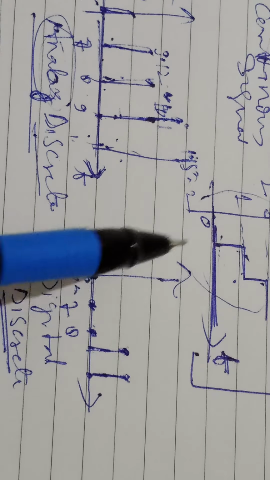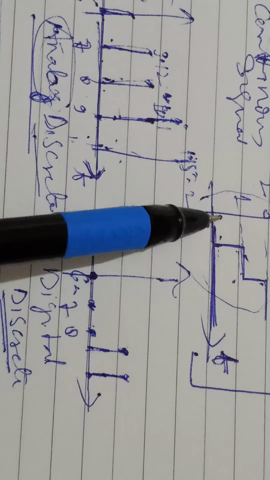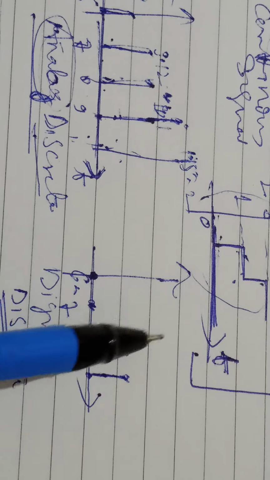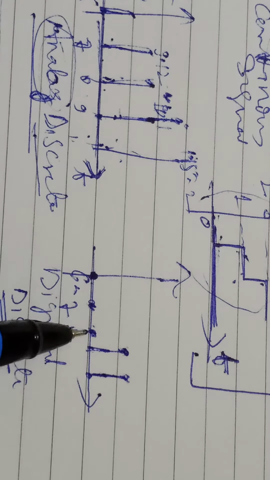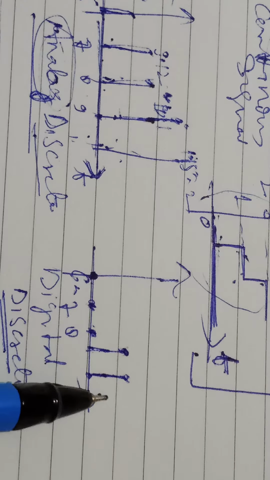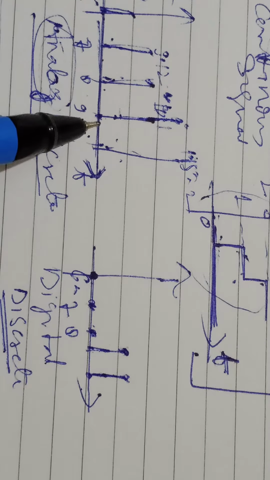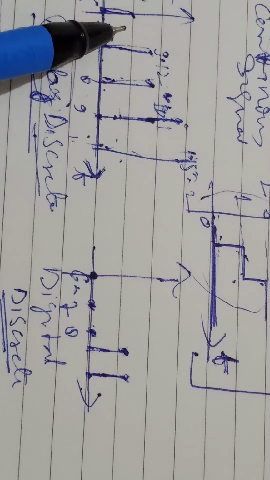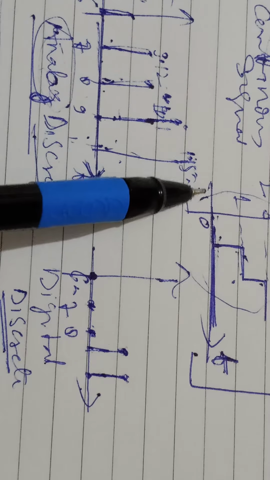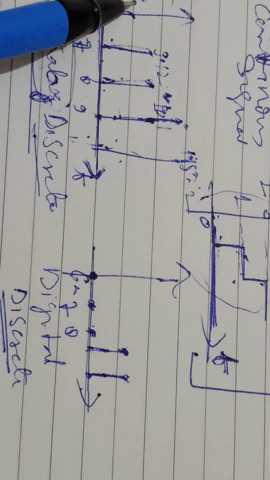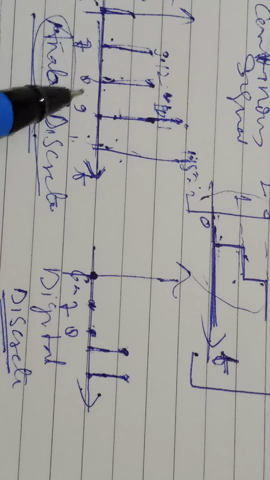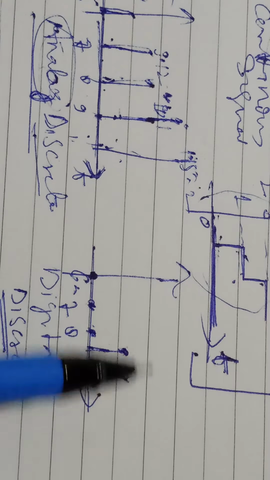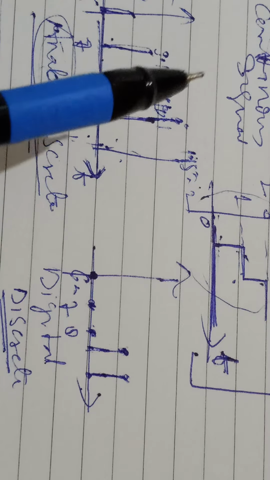Continuous is defined on the basis of the time domain, and if the signal is defined for every moment of time, it is called continuous. And if the signal is defined only at specific moments of time, it is called a discrete signal. And for analog or digital, when a signal can have any possible value, or we can say an infinite number of values are possible, it is called analog. And if only some definite values are possible, it is called digital.